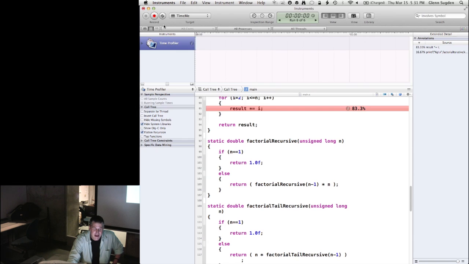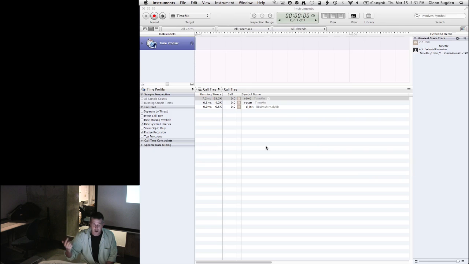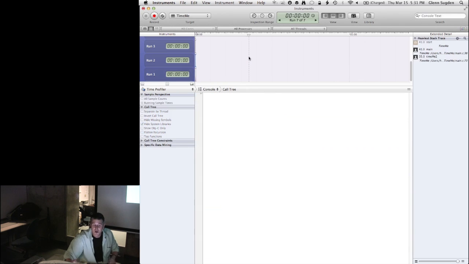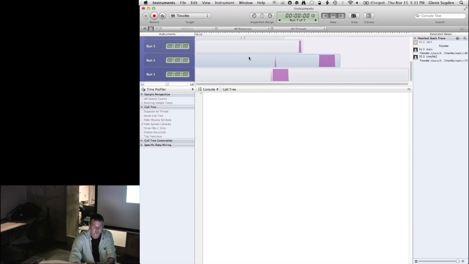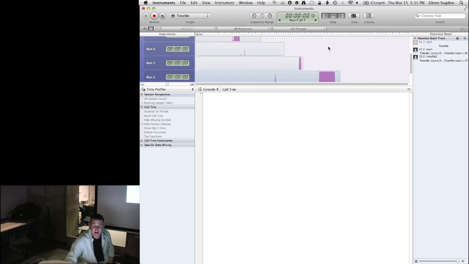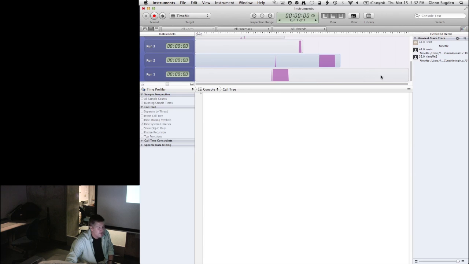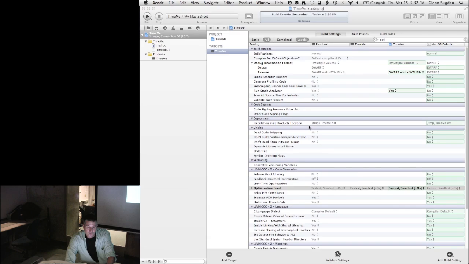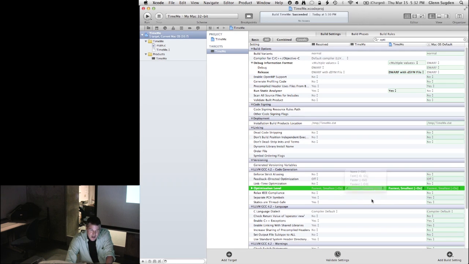Another really cool thing here is that as you make runs and as you make updates and changes to your program, and I'll show you this in more detail with the second project, it saves the data across each one of your runs. So you can see where time is being taken in accordance to overall time. You can see our unoptimized version took the full windowed width, whereas our latest run took much less time overall. So I'll leave that for right now.